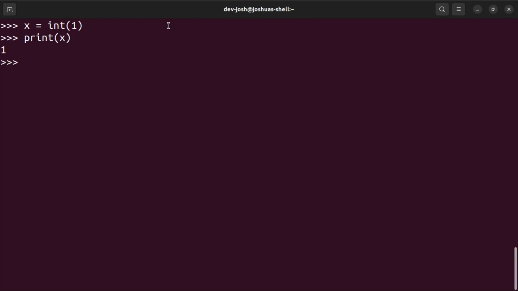Remember when we did conversion? If I want to cast 2.8 into an integer, I'll just write x is equal to int(2.8). Now this data is a float, but look at what we'll get. If I enter and print x, you will see that it has turned into an integer. You are specific about what you are getting.